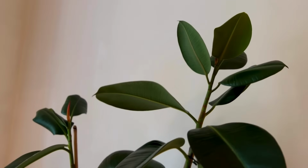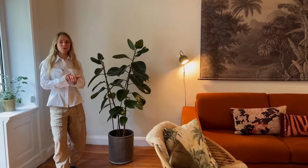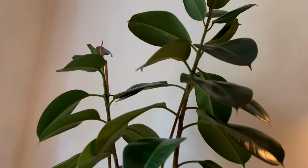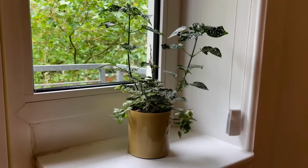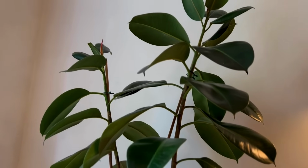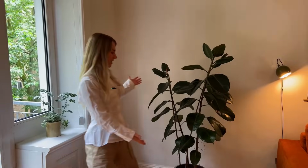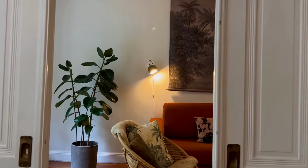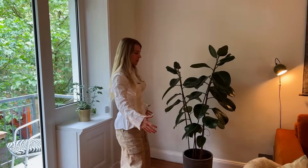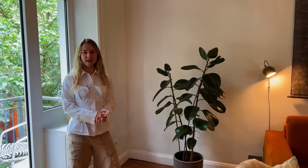But of course, you also have real plants, such as this beautiful one. And I think if you design a space, the rule to go by with plants is not to just add as many plants as possible, but to add one big plant and a small accent plant somewhere else, so that it balances out the room and gives it more life and something unexpected, but that you don't overwhelm the whole design, because I think you can overdo it with plants. But you see this plant has just a beautiful color, and because it's so big and has so much space around it, it almost seems like a sculpture in this room. And I think that's just very nice.